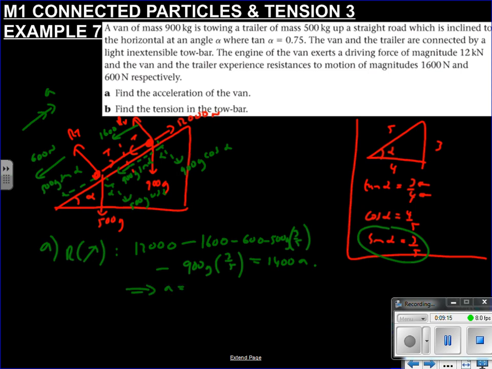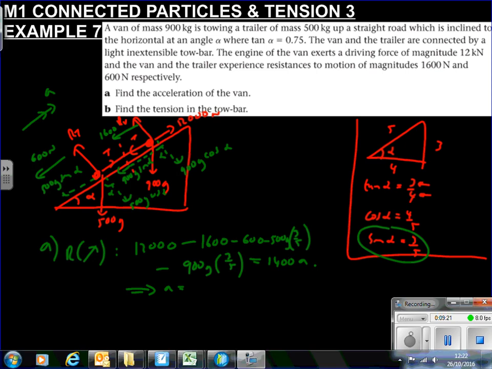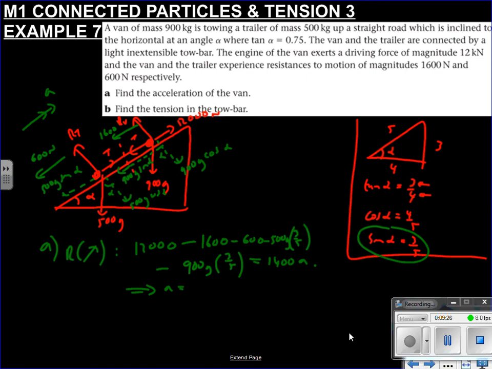So if we rearrange all that, we should get a equals, calculators out folks. What do we get? So we get 12,000 minus 1600 minus 600 minus 500 times 9.8 times 3 by 5, minus 900 times 9.8 times 3 by 5, divided by 1400. And we get 1.12 meters per second squared to 3 significant figures because we've used g. Cool.